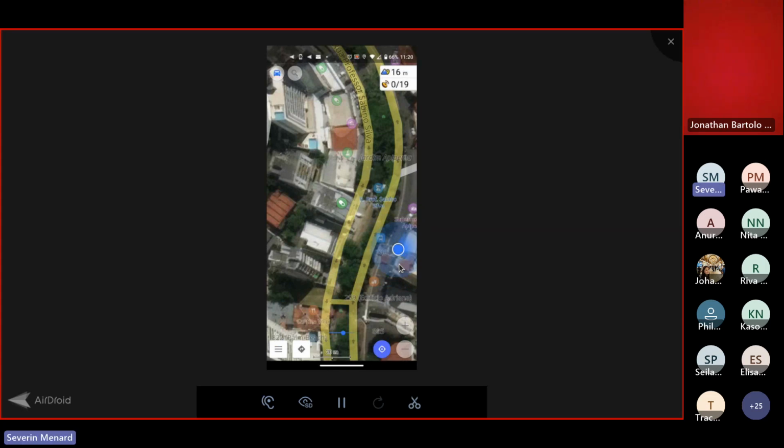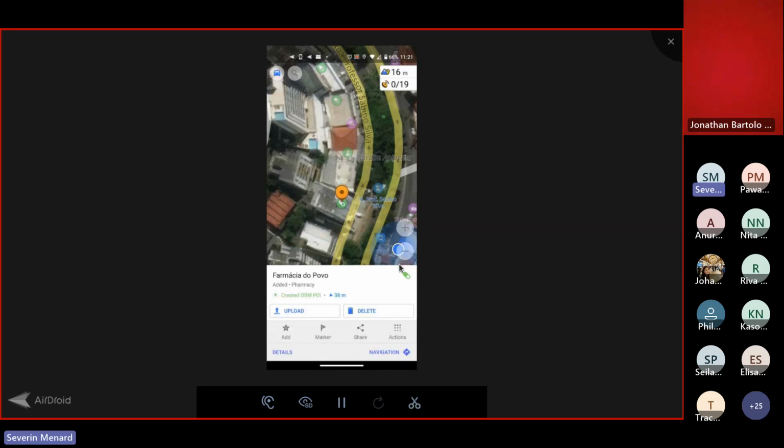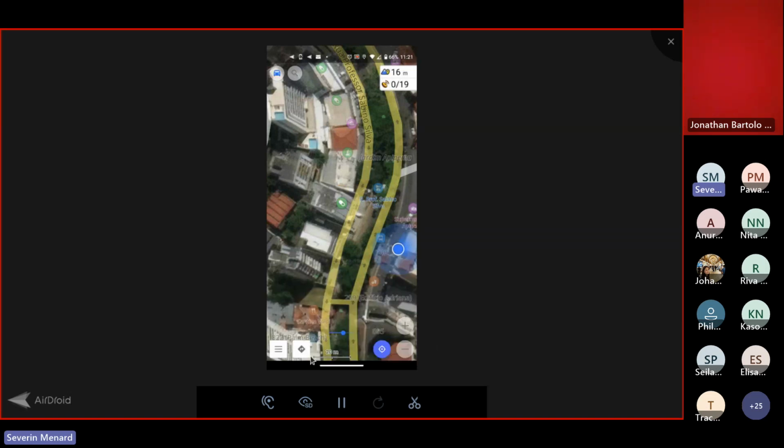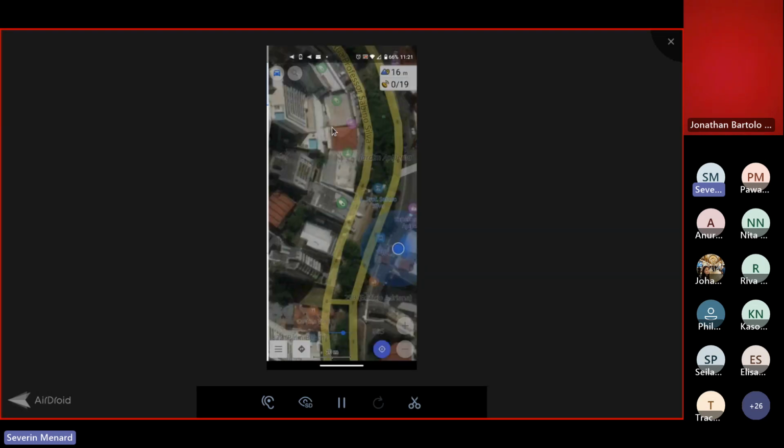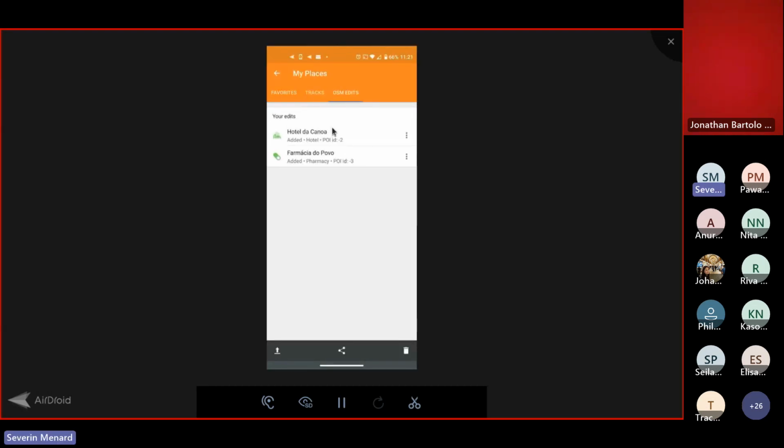So if it's just one single POI, you can upload it here directly. Otherwise, if you have a long list of POIs you collected in the field, you would go to the main menu, My Places, and you have here your OSM edits. Okay. I have a new, I think, fake example in the memory. So as long as they're not uploaded, they will remain in the memory of your device.